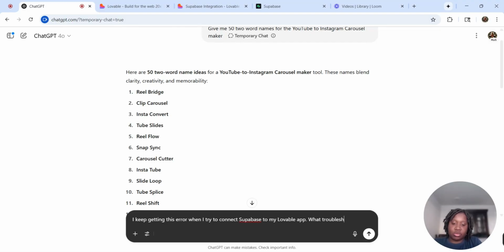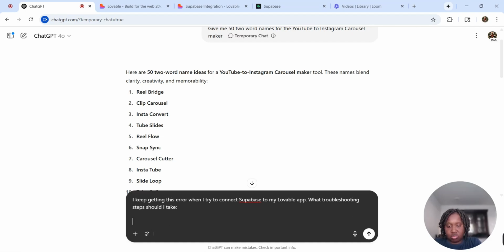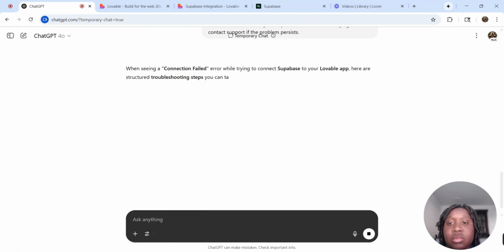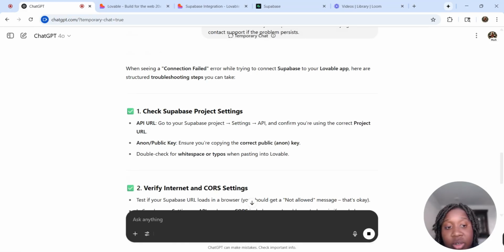What troubleshooting steps should I take? Confirm you're using the correct project. Ensure you're copying the correct public anon key. Double check for white space or typos.